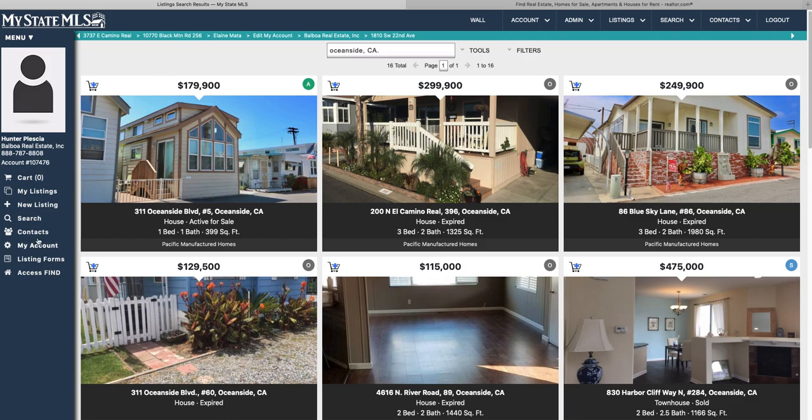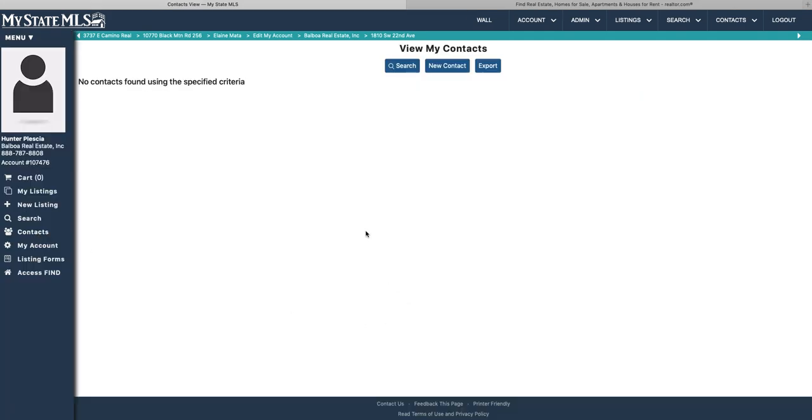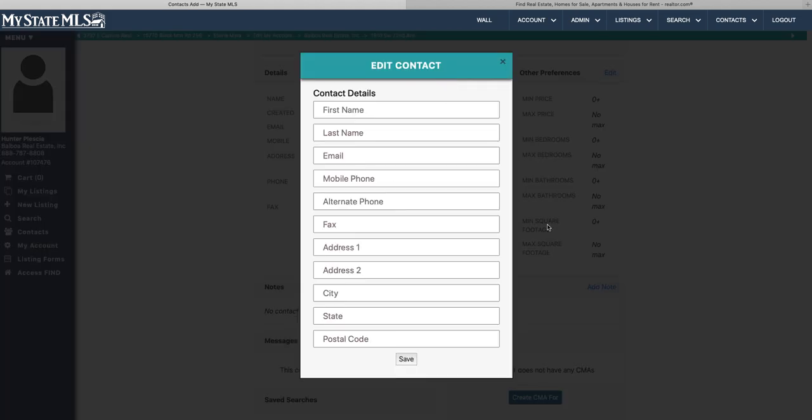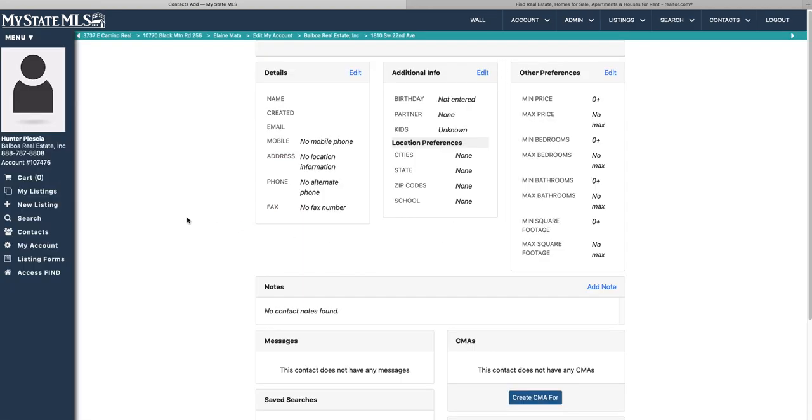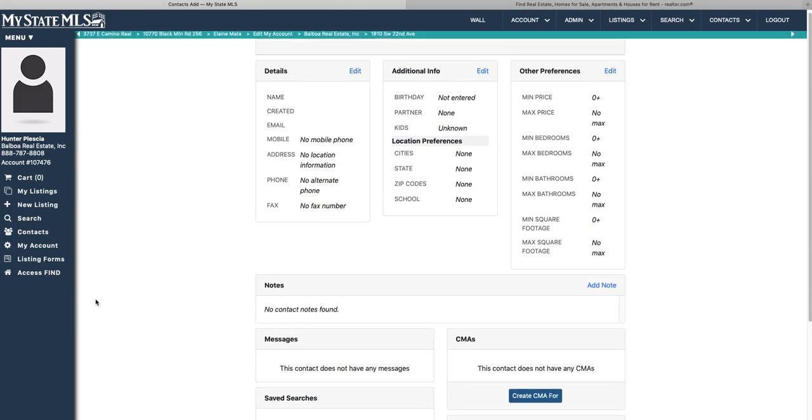Okay, contacts. So this acts as kind of a basic CRM as far as I understand. You can enter a new contact in here. Very straightforward. It's easy to keep track of, there's all sorts of data you can enter for your contact too, look at this, even birthday, their partner, if they have kids. So this is a CRM solution, which is nice. And they say, what's the best CRM? That's a common question. And I heard someone say very cleverly, the CRM that you actually use, because that's the real challenge, right?